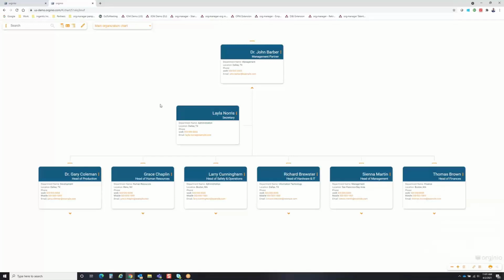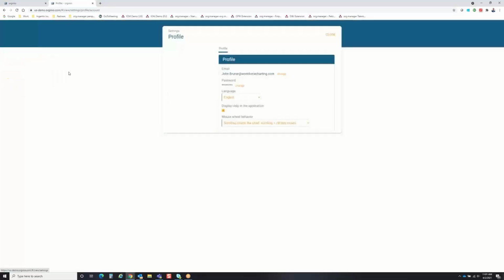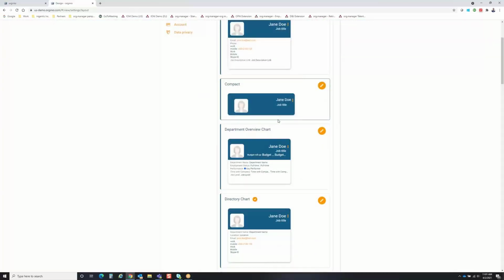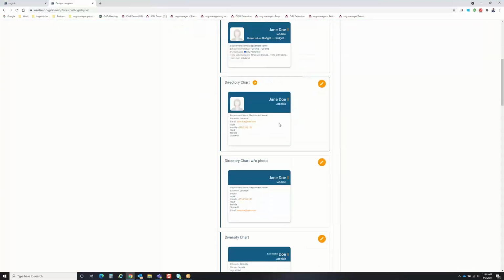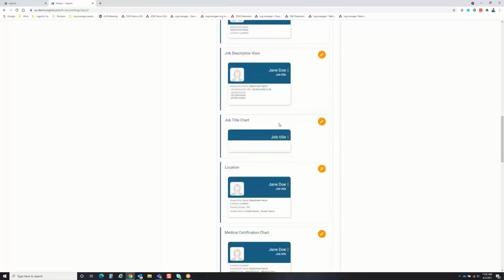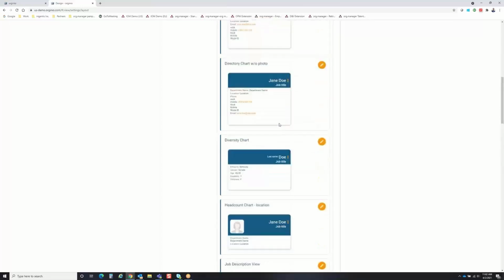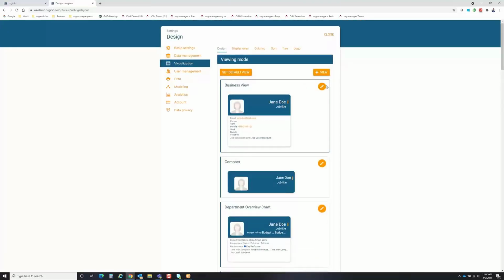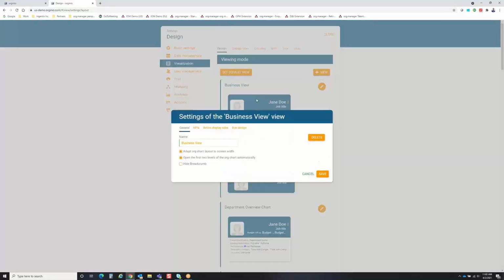And how we do this is we go over there, it's very top over here to our three-dot menu. We select settings, we select the visualization, and automatically we select the design tab. In the design tab here, we can see the different views that we've created. Don't recommend creating all these views, but again, these are just examples that you can create. And if I highlight one, let's call this the business view, use the menu bar here.